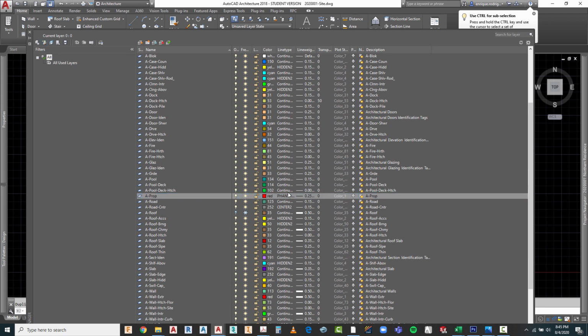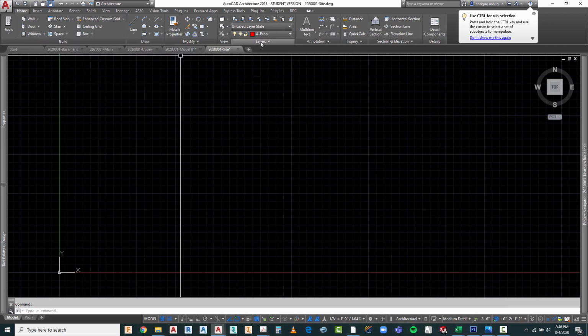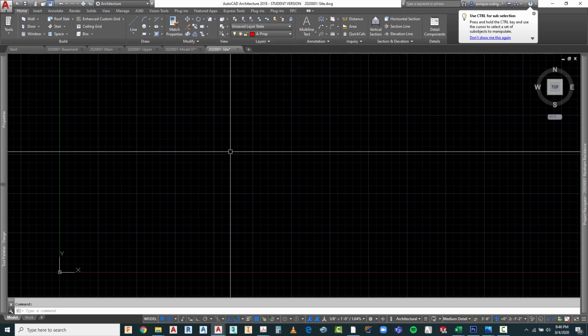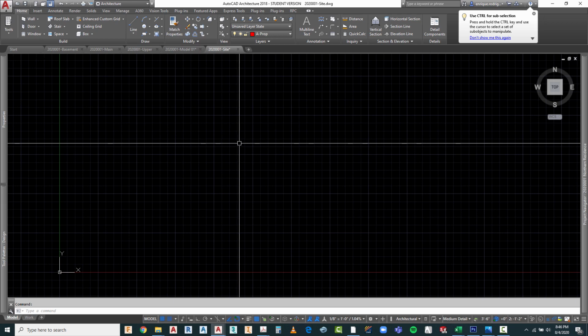So when it is presented on the sheet, it stands out the way that it should. So let's go ahead and make a prop our current layer. Let's go ahead and close that up. We can double check that right in here. And looking at your markups and your red lines, let's start where we're determining our POB, or point of beginning, is going to be.